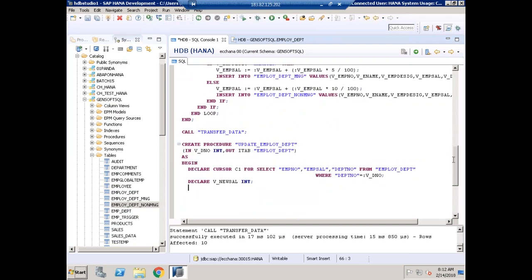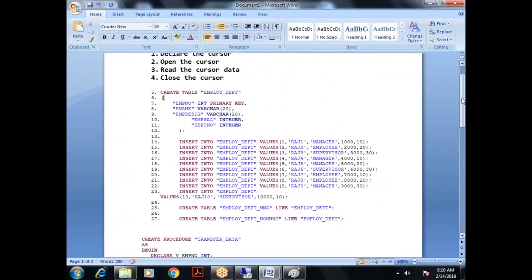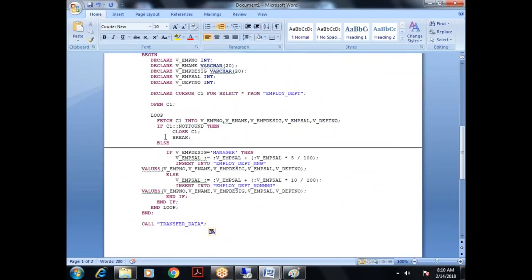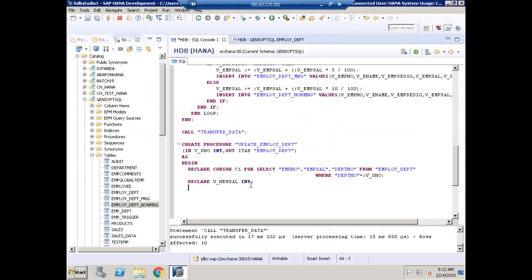Then, in the earlier example, after declaring the cursor, we opened the cursor, and then we used loop and end loop, because we don't know how many records are there in my cursor. I'm using the fetch statement to process it row by row, record by record. And then I wrote some exit condition. Now what I'll do is I'll go for cursor for loop.